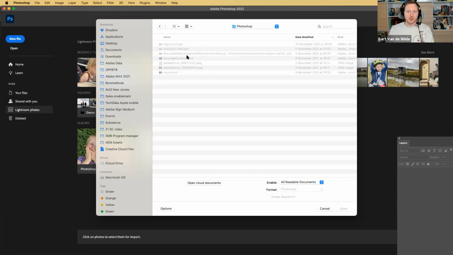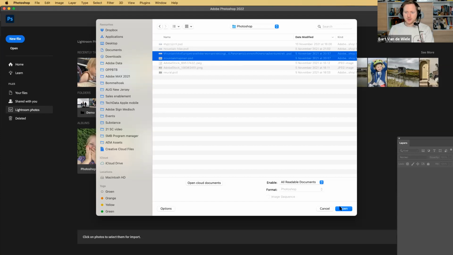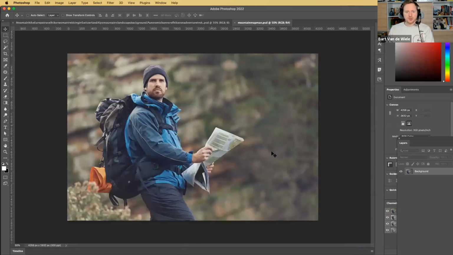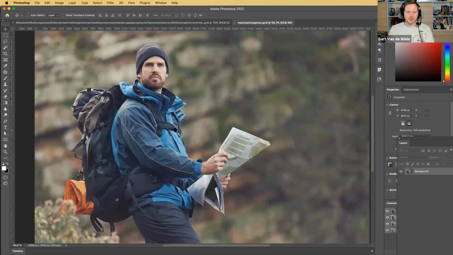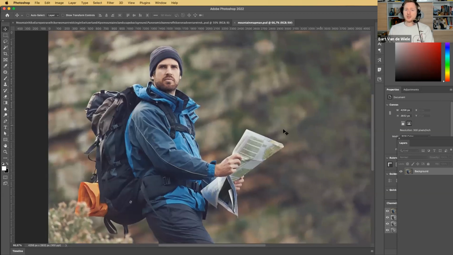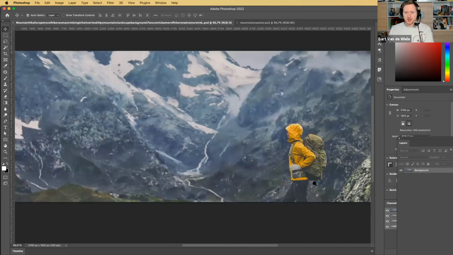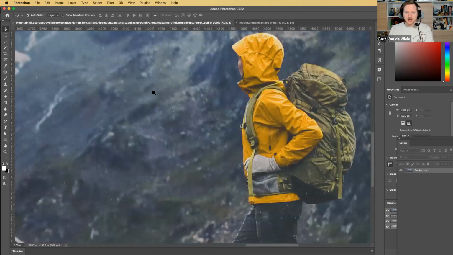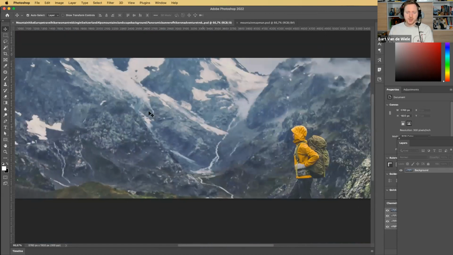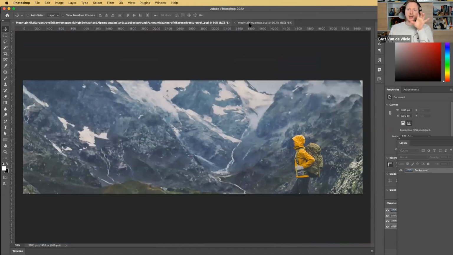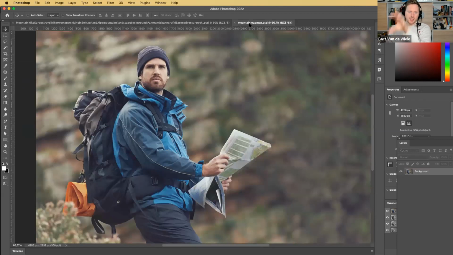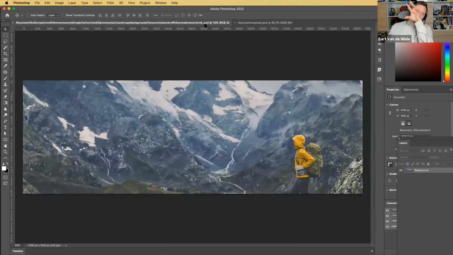So I'm going to talk about these two images here for a second. I've got one picture here of this hiker, this man who is obviously lost because he has a chart with him. And I've got this picture here as well, which is someone else on a hike. It's raining clearly, and this is a beautiful background. So let's say I want to take this individual and put him back into this background here as well. What you do is very, very simple.